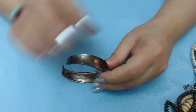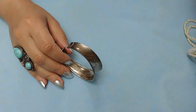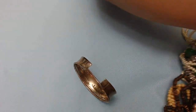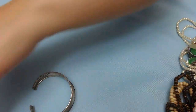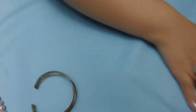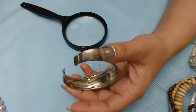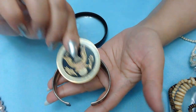This looks like silver. Oh, guys, what did I do with my loupe there? Oh, did I forget to bring it? Oh no, I hope not. I don't want to get up. Okay. Anita's being lazy. Oh, here it is. Okay, I found one here. See if the magnets we can get up first. No.